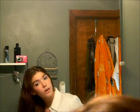And as you guys can see, I have really frizzy hair right now, which is odd because I normally don't. So, whatevs. But anywho, that's it for the hair. It's so easy. So just like beach waves, or you could curl it with a curling wand if you really wanted to, but I didn't because this is so much easier to do. So I'm going to pull my hair back because I'm dying of a heat stroke right now. Sorry.